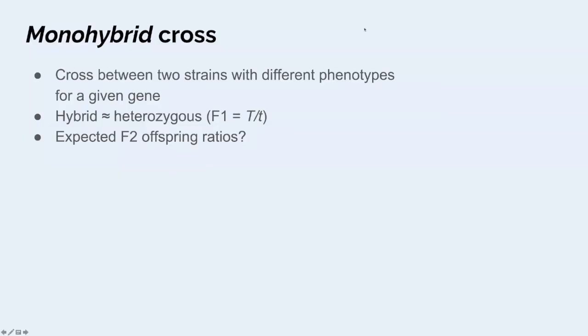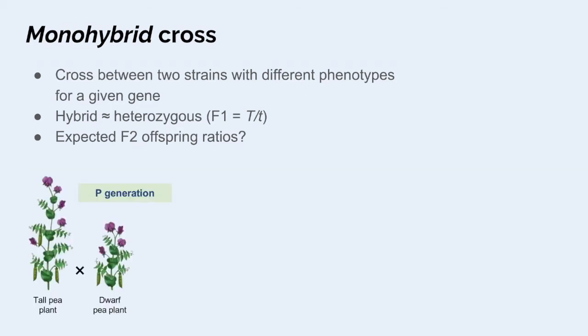So let's do a really standard kind of cross here to illustrate some of the principles we've learned. This is a kind of cross known as a monohybrid cross, and I'll explain maybe how that works out in a little bit. Has to do with this idea of hybrid, which is another way of looking at heterozygous individuals. So in a monohybrid cross, we're going to start with 2 parents that are coming from different genetic lines. So let's say you had 2 plants of the same species and you wanted to compare the genes for making them different in one feature you're interested in.